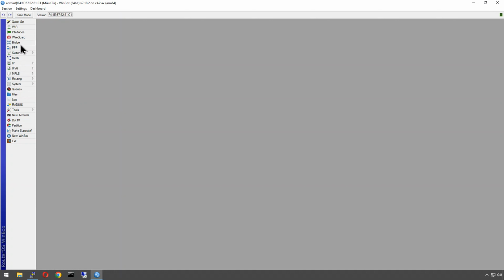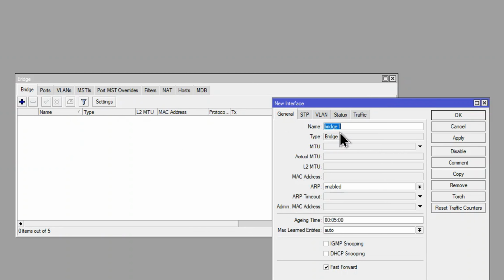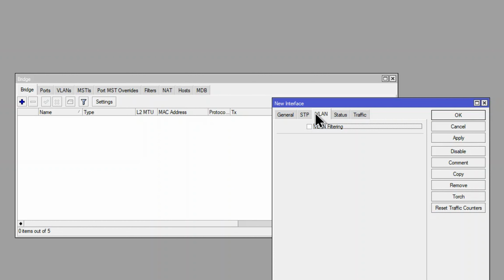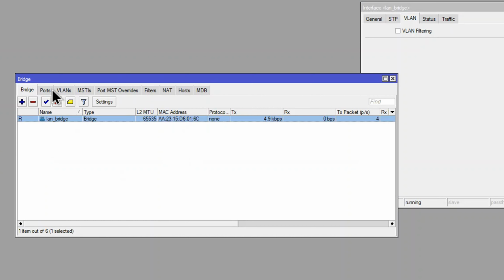What we're going to do is create our bridge first. And we're going to call that LAN bridge, like I've called all my other bridges. Could be anything. We're only going to have the one. Disable spanning tree on this one, and then we'll leave the VLAN filtering for now. Just apply it so it comes there.